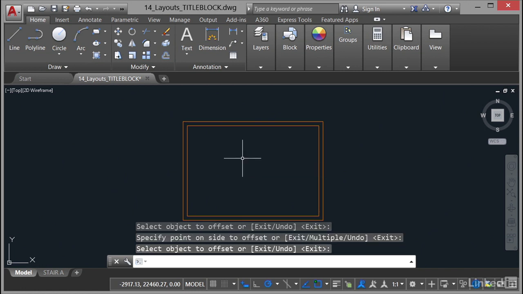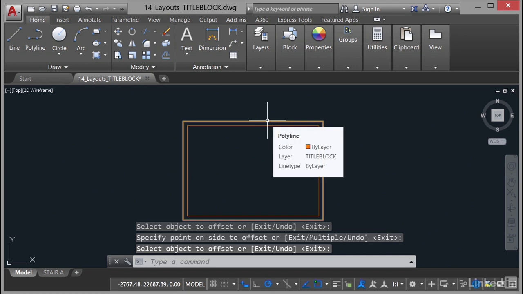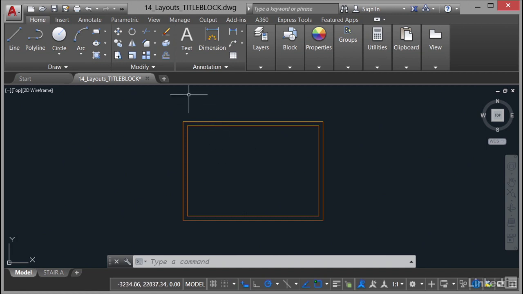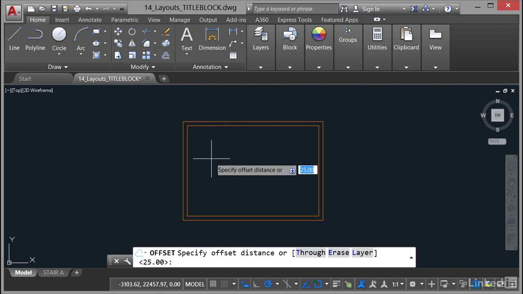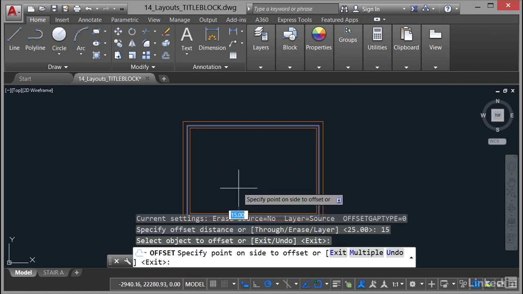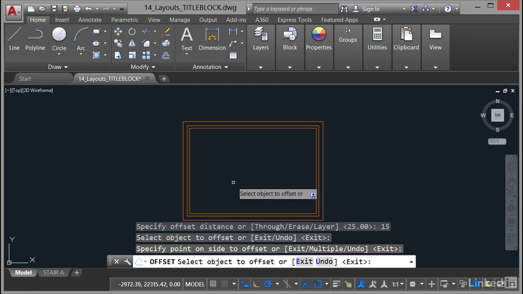That's important. You must maintain the outer rectangle at 841 by 594. Otherwise, you've made it too big for the sheet. Now, we're going to offset again. So I've offset by 25. I'm going to do another offset now by way of 15 millimeters. So I'm going to come up here to offset again. It remembers the 25, so I type in 15 this time and press Enter. I then select the inner rectangle, click on it and move inside again. You can see the highlight on the original rectangle and there should be an orange one on the inside. Click again and then press Enter to finish.